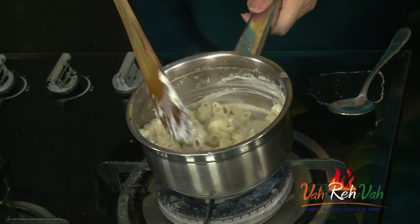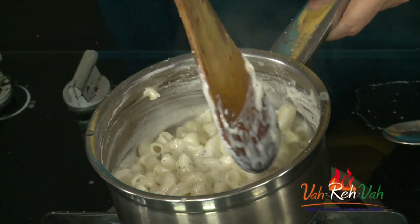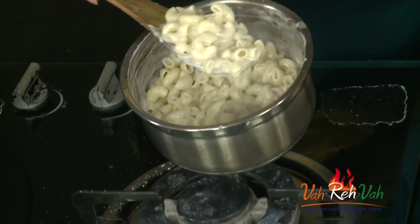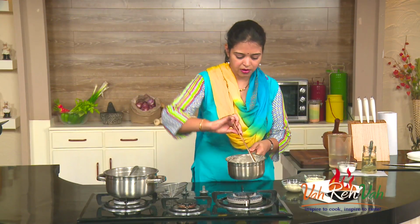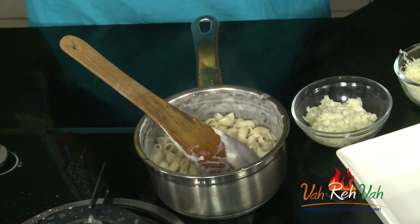And mix this. Wow, you can have just like this also, dear friends, but we need to make something different, isn't it? When we want to go to each and every place and try each and every food, why don't we make so many types of recipes with one ingredient? This is nice and thick, not too thick, not too thin. Now take it out from the pan. I did not even switch on the pan.